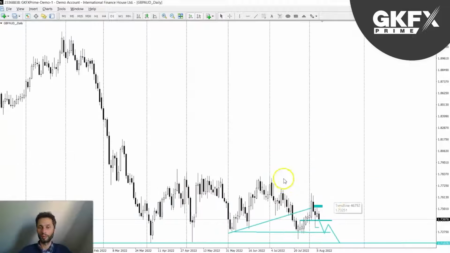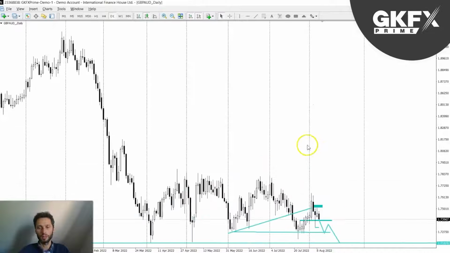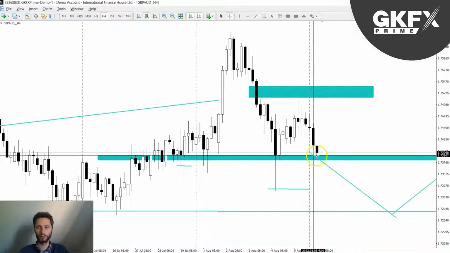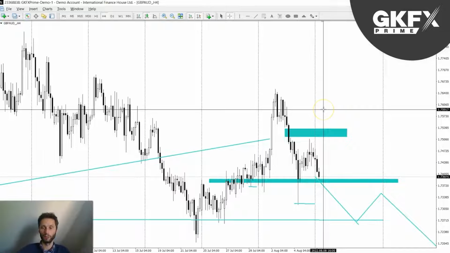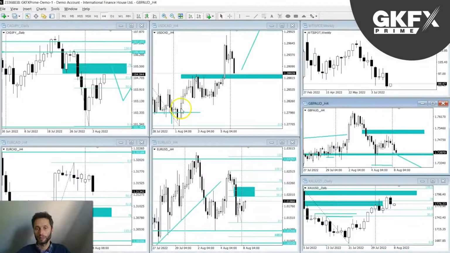However, bearing in mind we're in this large range, again, August, again, factors of, we don't know where the market is going at the moment, slow. So let's see where it goes. And remembering, we've got the pound news this week, a bit of Aussie news. So price action will form with that, and we'll be able to see where it's going. Right, so that's the pound Aussie.